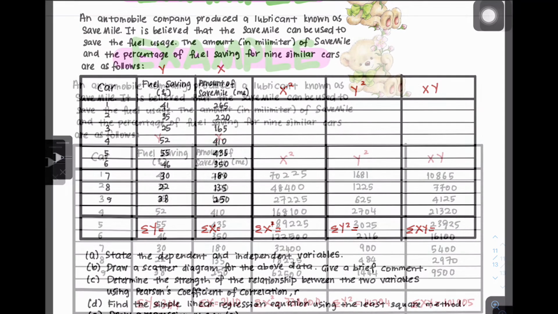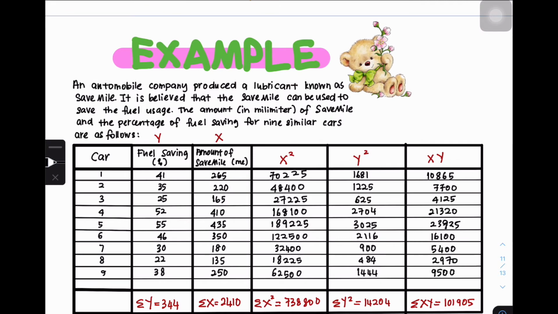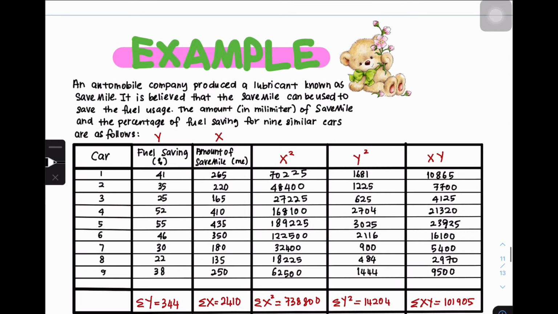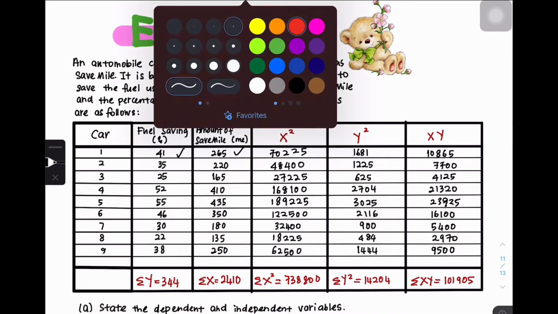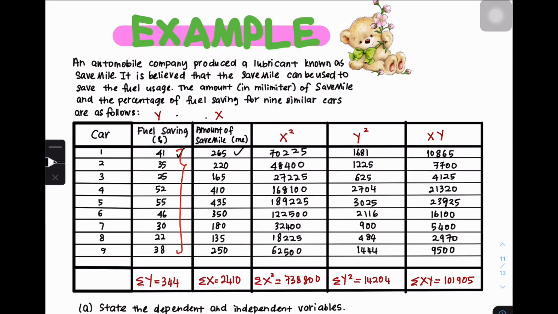So kita isi dulu table ni. Okay, kita dah kenal pasti yang mana kita punya dependent variable dan yang mana kita punya independent variable, and then kita isi kita punya table. So sekarang saya dah isi X square, jangan tertukar sebab X dengan Y terbalik kat kolom ni. So X square, Y square, lepas tu X darab dengan Y, maksudnya ambil nilai X darab dengan nilai Y. Okay, and then finally dekat bahagian bawah sekali kita buat summation. Okay, so summation of Y ni maksudnya summation untuk keseluruhan. Ini adalah summation of X, yang ini summation of X square, yang ini summation of Y square, dan yang ini summation of XY.